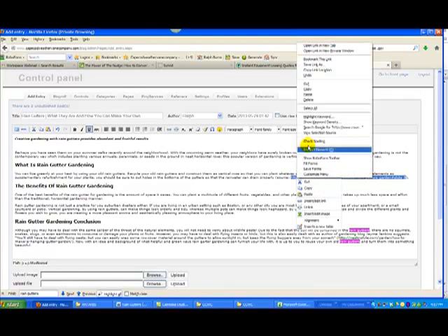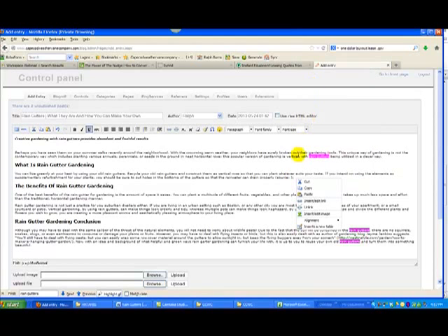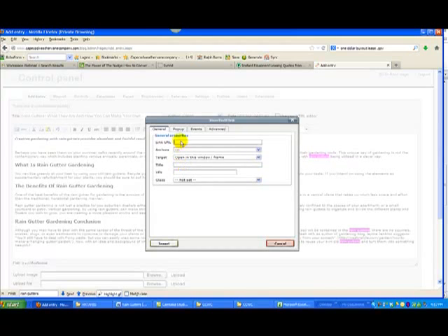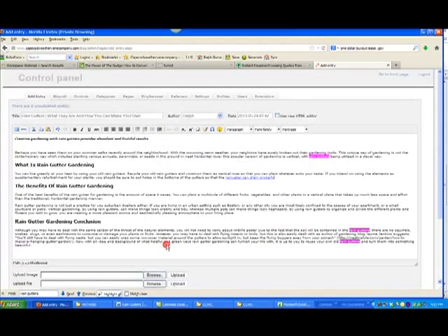So, to add external links, what we do is we cut these out and then add them to the spot in the post that's relevant to what you're talking about. So when somebody's reading this, they can say, oh, what does that mean?